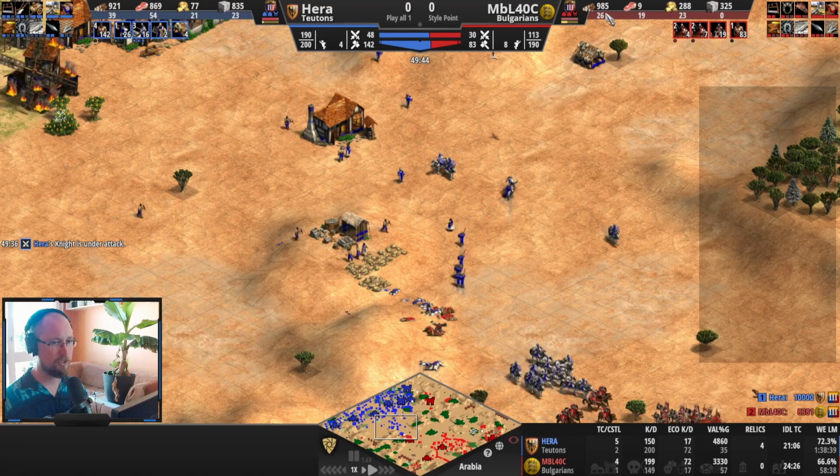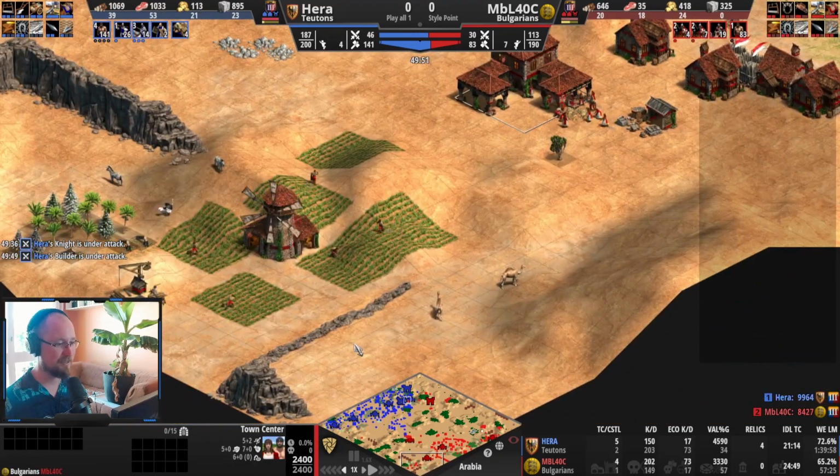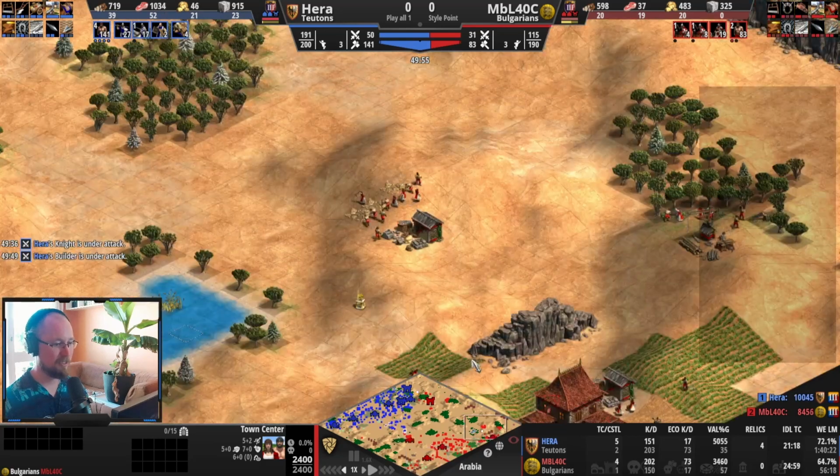MbL, on the other hand, is floating a ton of wood. Like, if he comes back into this game, it's just crazy. His eco is just all over the place. So vulnerable, especially to knights.